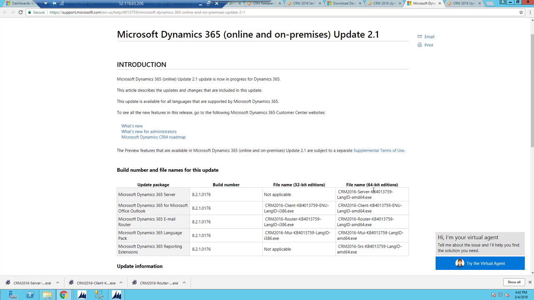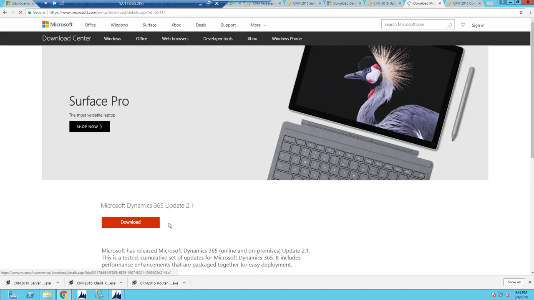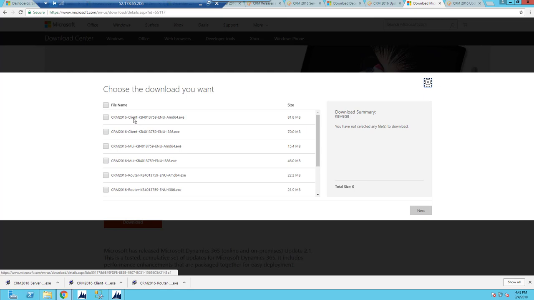Okay, let's install the second one. I was just making sure that this is a service pack, the step 1. Here, this is the update 1 for service pack 2, which is the second step, which is correct. And the same, I will get the server only because I didn't install all the other components.